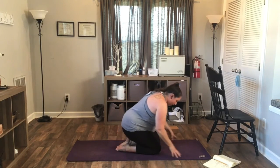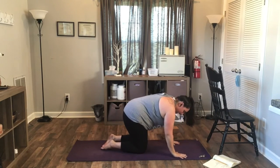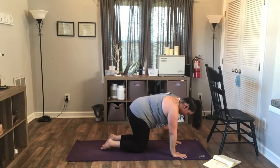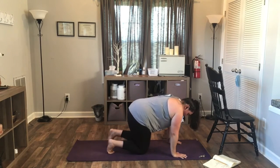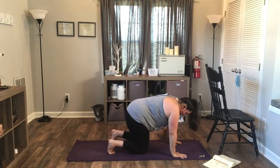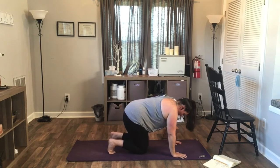So come onto your knees. You bring your hands down. So you're coming into kind of a loose tabletop. Then tuck your toes under. Okay. I'm going to try to make sure that, you know, all our feet are different, but see if you can kind of get all of your toes to be on the mat.